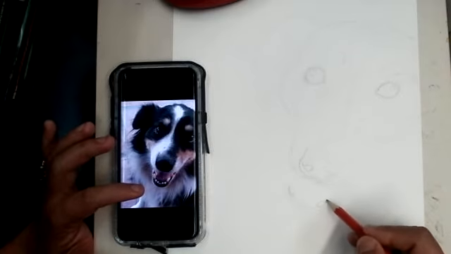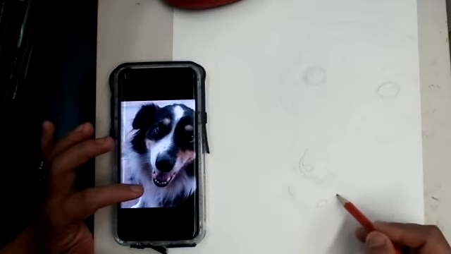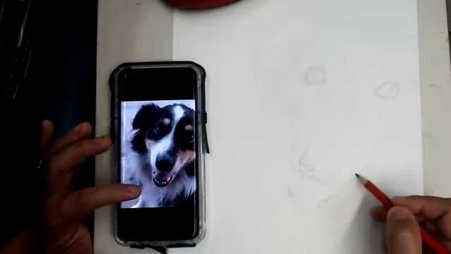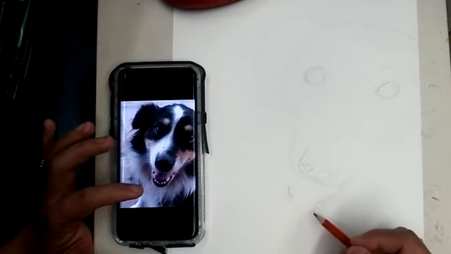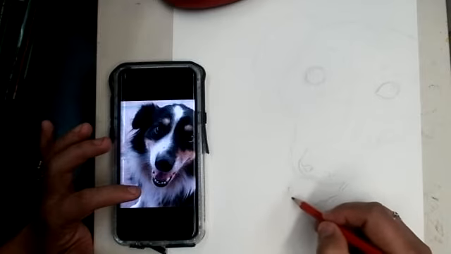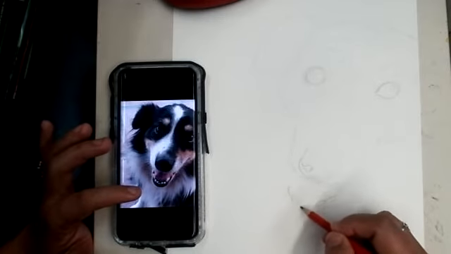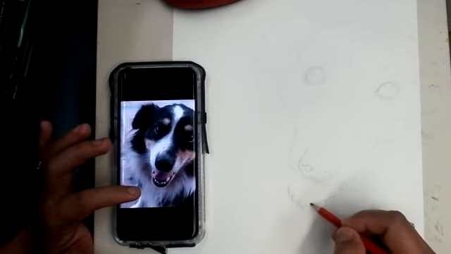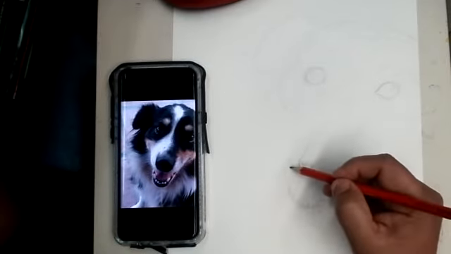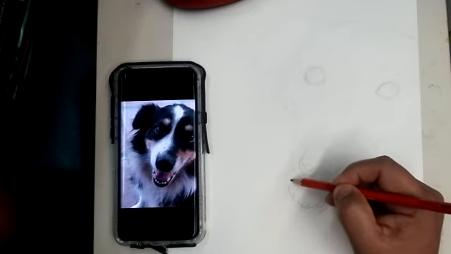Pay attention to the contour of their tongue, because that's going to matter too. So she has her tongue do this. She has a little black line right here. And then she's got the black line that comes down here. So this is what you're basically doing, is just take your time, make sure it looks like them. The teeth placement makes a huge difference. So I'm going to just concentrate on her tongue.